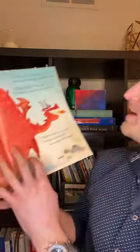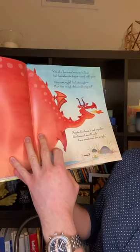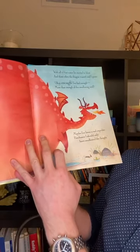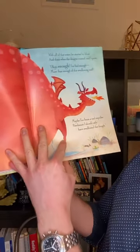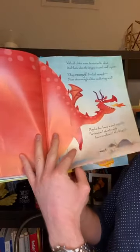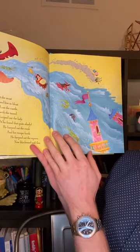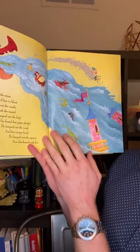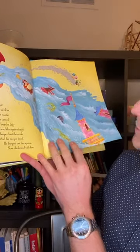So with all of that water, he started to bloat, and that's when the dragon roared, and I quote, okay, enough, I've had enough, more than enough of this swallowing stuff. Maybe I've been a tad impolite, perhaps I should only have swallowed the knight. And then he burps out everything. So a moat, a castle, along with the tassel, the lady, the cook, the book, the squire, the fire.